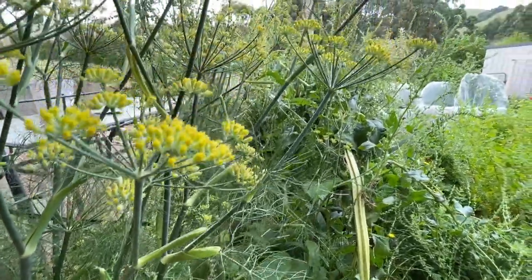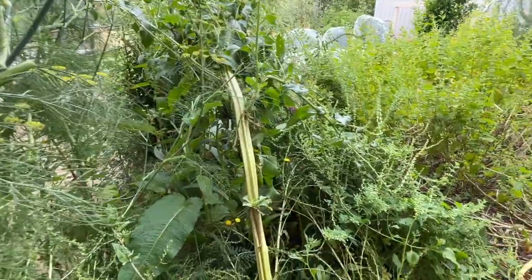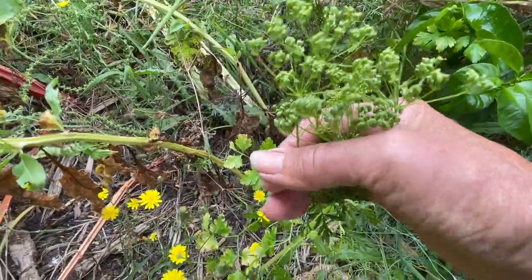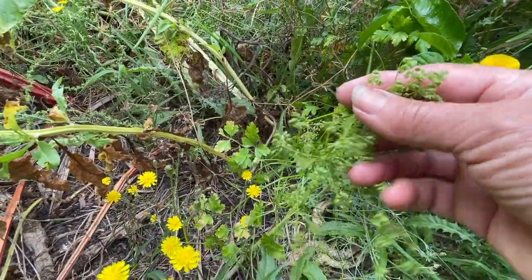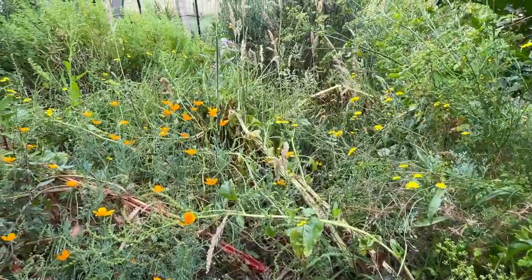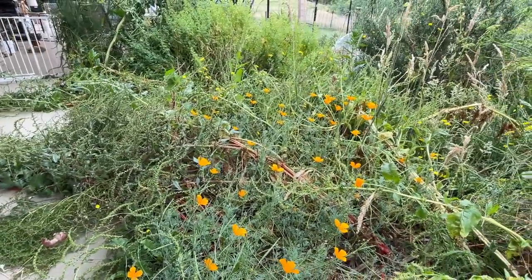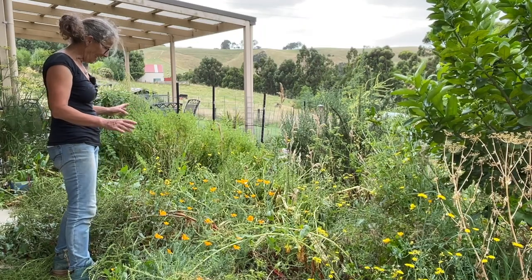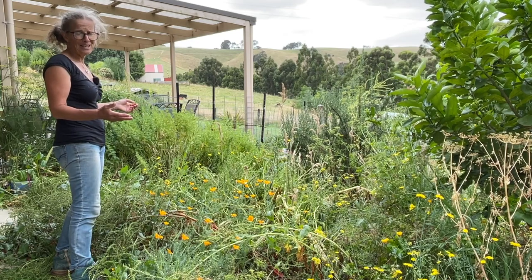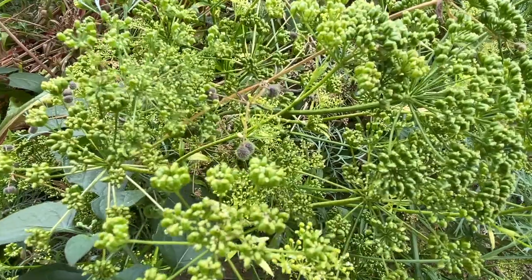This is the section where you could describe it as not so pretty — lots of plants including fennel and swiss chard, and I think some brassicas seeding in here as well. My aim is to get a lot of these plants naturalised in the garden so instead of being annuals you have to plant every year, the seeds are in the seed bank and when the time is right they just start growing and producing food for you. It's well worth putting up with a little bit of a mess so that plants will just flourish when it's their time. If you can just hold off tidying up the garden it will really produce for you well throughout the year. In autumn I'll get in here, do a chop and drop, mulch to the surface of the soil to keep moisture in, and that's when you find the seeds start to germinate.